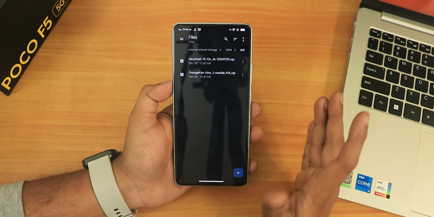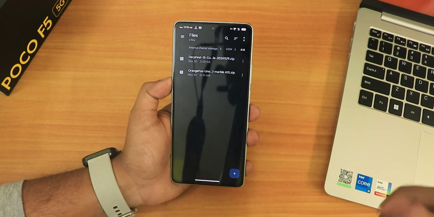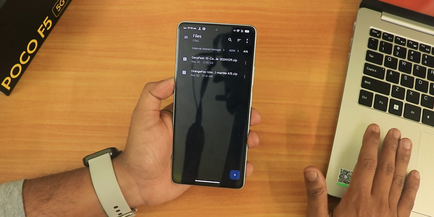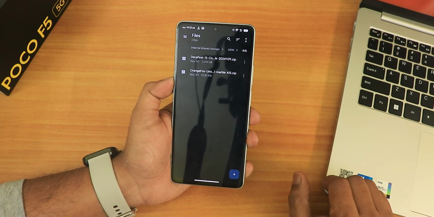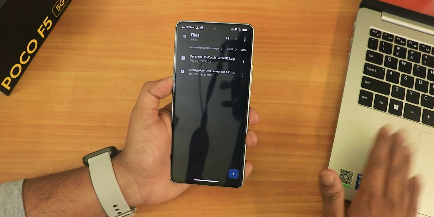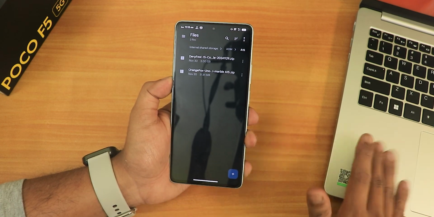Now, make sure if you're flashing by following this method, just back up everything from your device to a laptop or PC. As you can see, I have my laptop right here. I have backed up all my stuff that I need, and even in cloud, I have backed up stuff. And I have all the files necessary to actually complete the flashing on this particular laptop, so I can just quickly copy and paste stuff. That's why I have it right here.